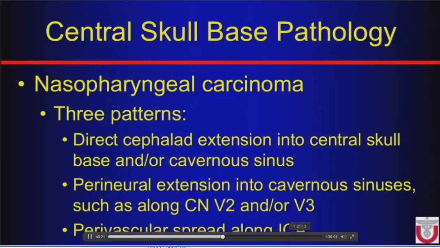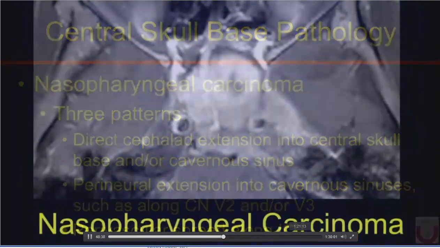So next we have nasopharyngeal carcinoma. If we have a tumor of the pharyngeomucosal surface of the nasopharynx, it can go up into the central skull base. It can go directly into the bone. It can get on one of those nerves and crawl along that. Or we have these vessels, the artery and vein, so it can crawl along those vessels to get into cranially.